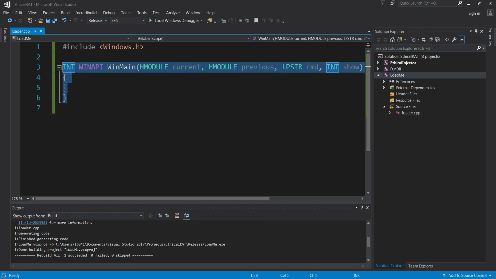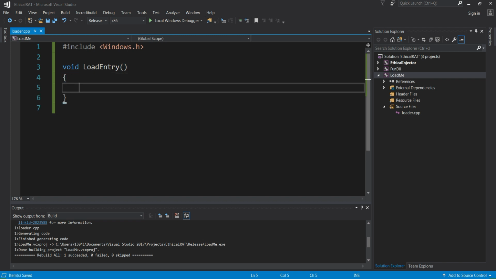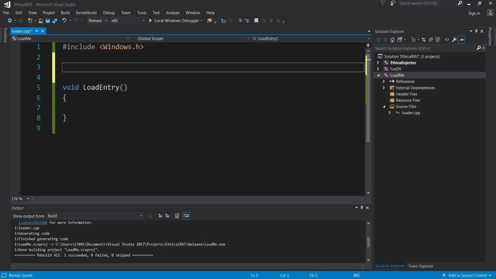Instead of this, we're just going to use a simple function, load entry, let's say. We're just going to call it like this, and we're going to set up a pragma comment for the linker, and specify that the entry is going to be this load entry.